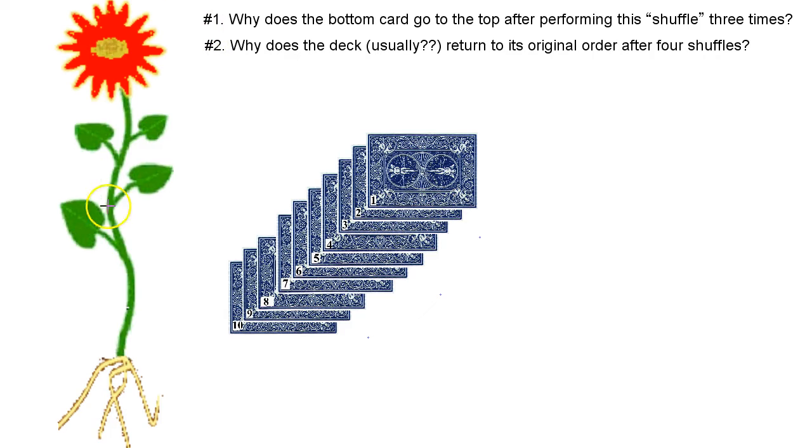So let me explain the purpose of this flower thing. We're going to consider 3 different regions of the deck. The above ground part of the flower, which is the flowery petals and the stem, is the part that represents the word that you're going to be counting out. So in my case, the entire flower all together, all 3 parts, is all these 10 cards right here. But again, it doesn't have to be 10, it could be any number. So the stem and the flowery part at the top are the 7 cards that represent the word from the top. The part that's underground is the remaining part.